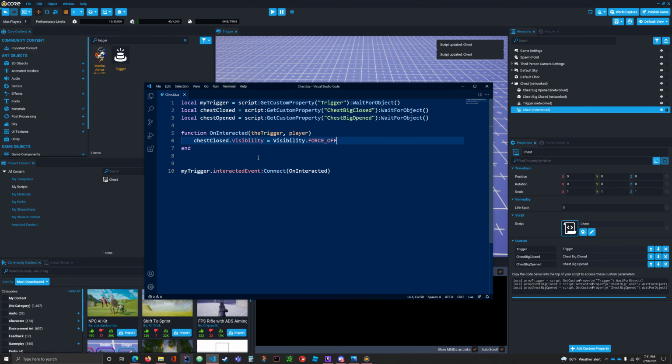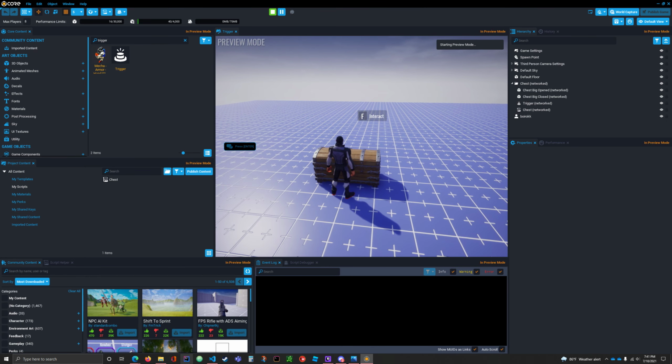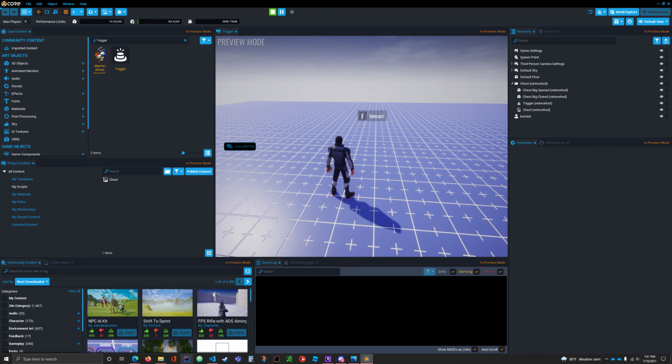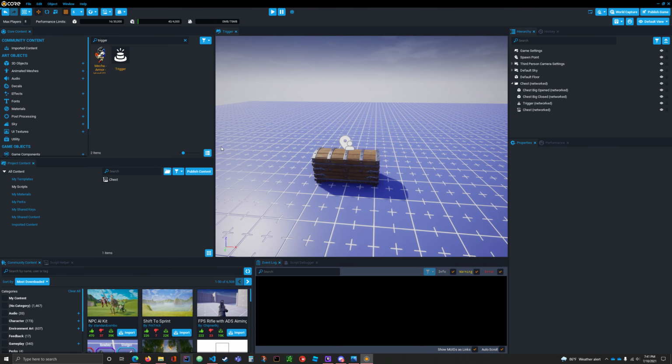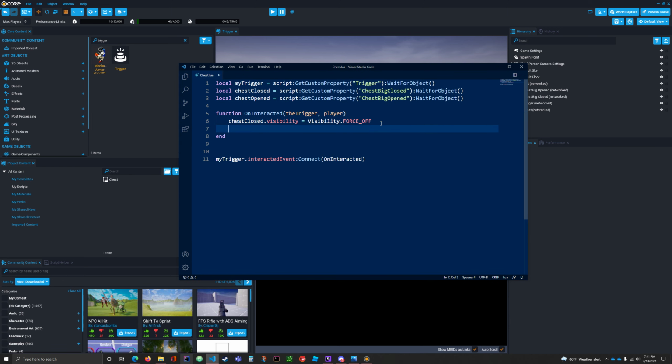Okay, so when we press the F key, we're basically making that invisible. Let's just save that and show you what happens. All right, so we're going to walk up to it and press F. It's invisible, right? And we want to make it invisible because now we want to show the one that's open, right? And then voila, you have a chest animation that's opening.